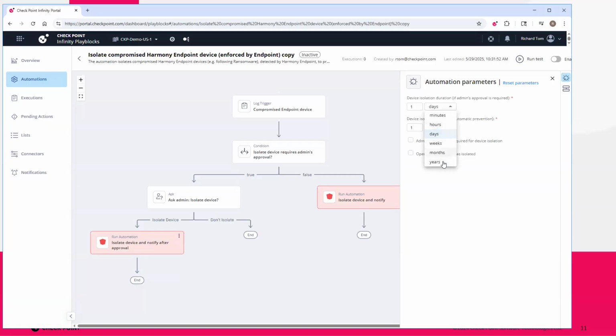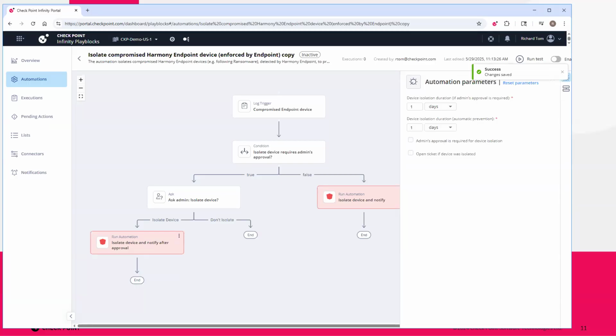I don't know if years would be appropriate for this particular action, but you could do that. And then also do some more modifications about approvals and things like that, and make changes.